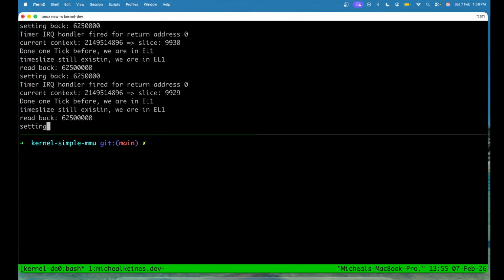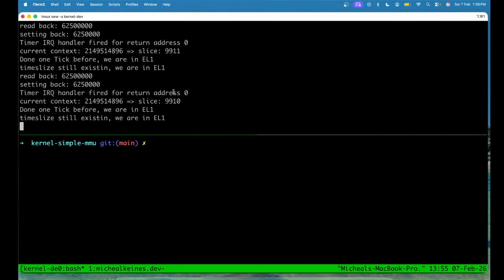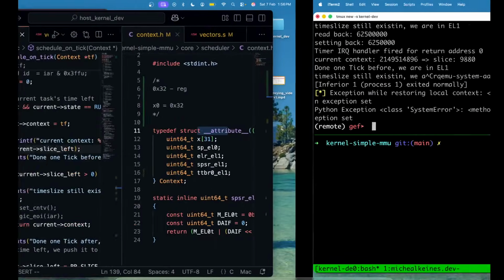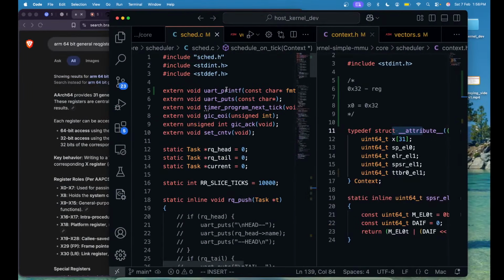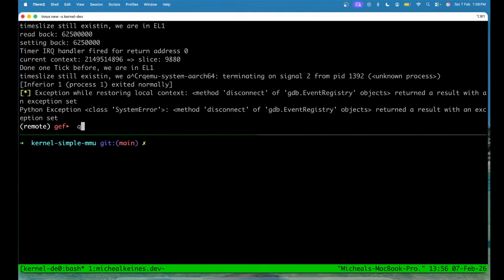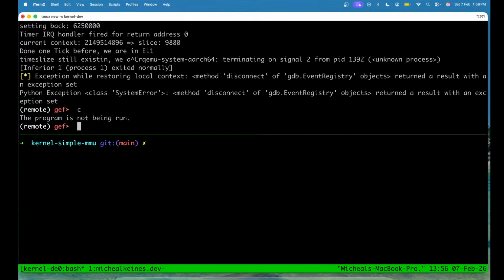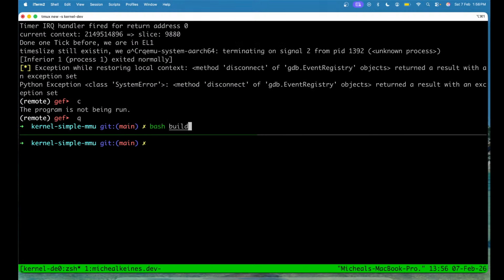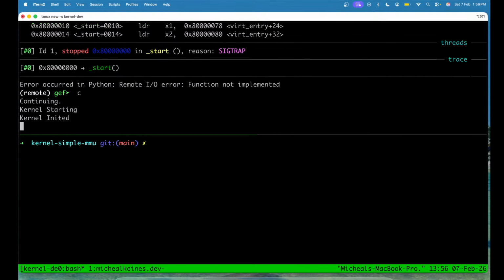Okay. Time slice is still decrementing. Maybe that's why. In that case, let's bring down this time slice to 10,000. Let's see what happens. So maybe it was working. I don't know.